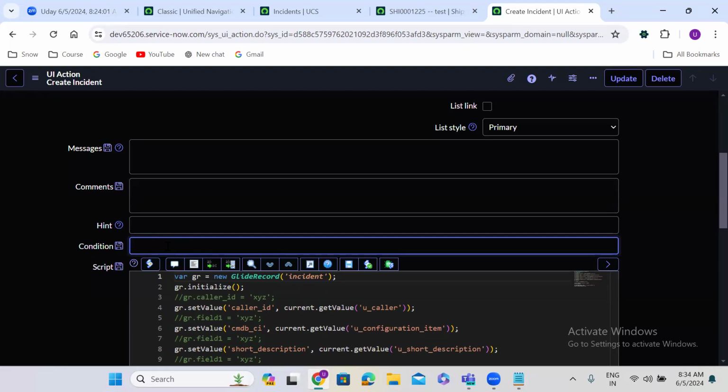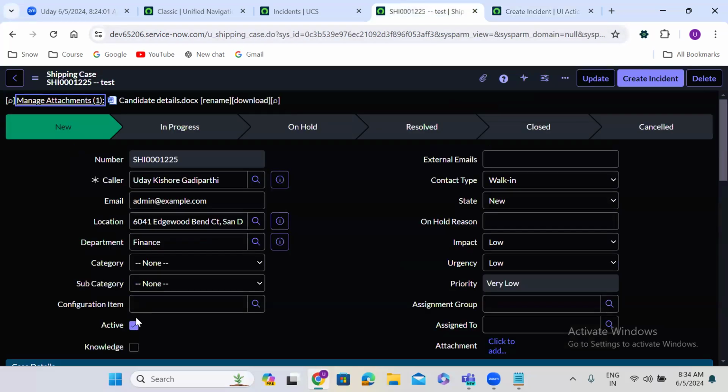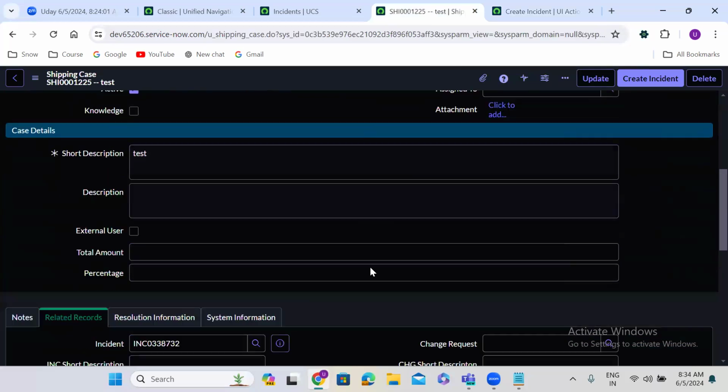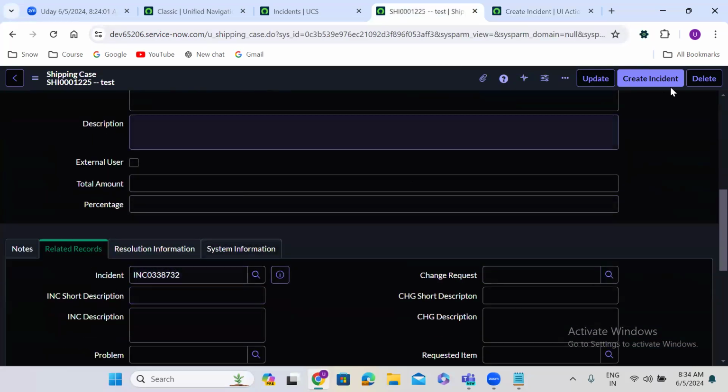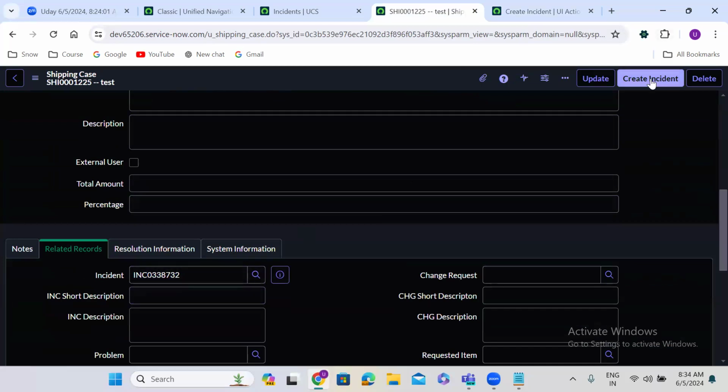So then what I am doing is current.u_incident equal to empty. Understand the logic here. If this field is empty, show this button. If this field is not empty, don't show this button.